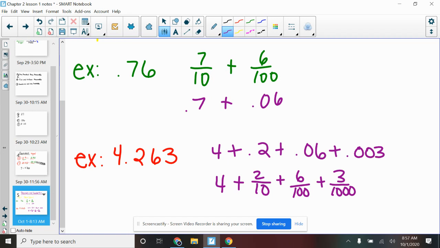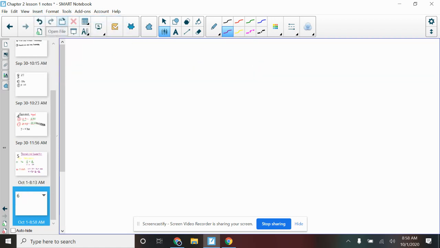So it is. So if you had homework and it said to write each decimal in expanded form, could you do that? Yes. Okay. Let's add something new. What if it asked you to write each number in expanded form and the number looked like this? What if it looked like that? It was a whole number being multiplied by a fraction.